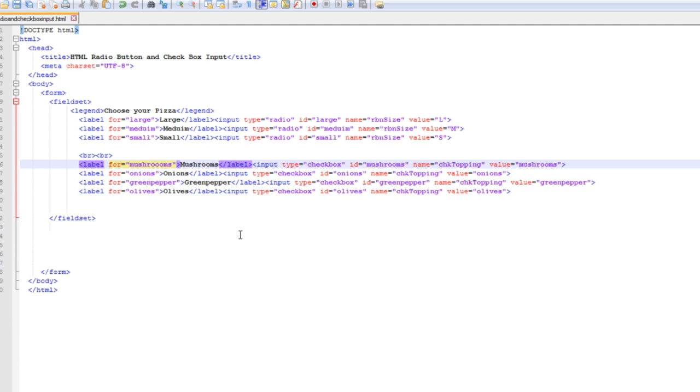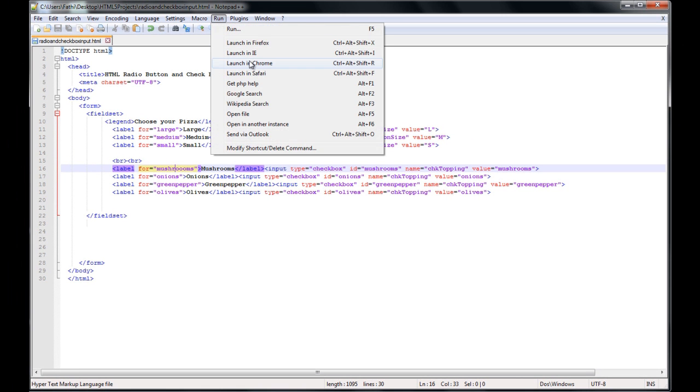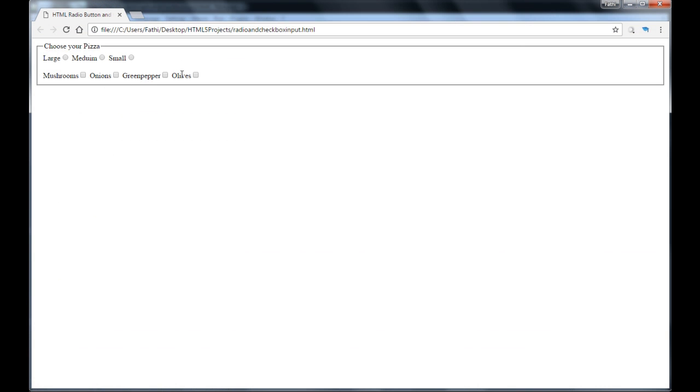Alright, let me press Ctrl S to save, come right here and launching Chrome, and these are my checkboxes. And notice the difference now between a checkbox and the radio button. The checkbox, I can have more than one selection. Okay, I can choose more than one option. But in the radio button I can only have one option, as you can see. Alright, that's the difference between the checkbox and the radio button. And this is how we work with the radio button and checkbox controls in the HTML.